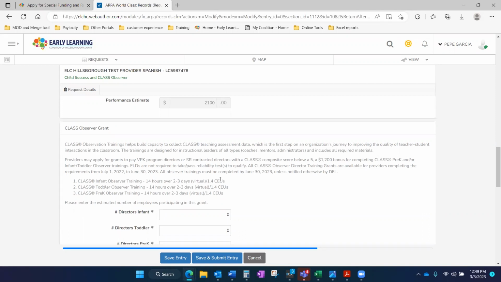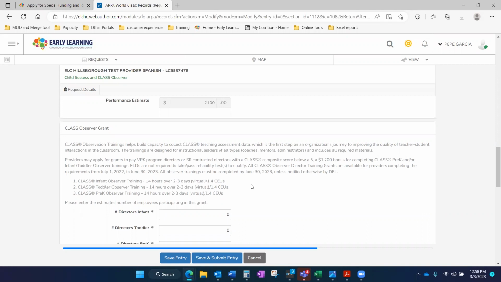Si usted aplica como directora para aquel bono individual para directores que está en la parte de las aplicaciones individuales de maestros y directores, no podría aplicar para esa. Y la razón por eso es que los entrenamientos son muy parecidos. Si usted se da cuenta cuáles son los requisitos, va a ver que los entrenamientos son muy parecidos. Entonces, una cosa o la otra.